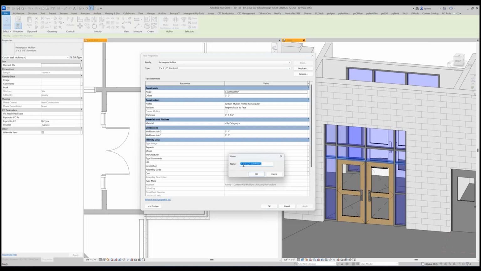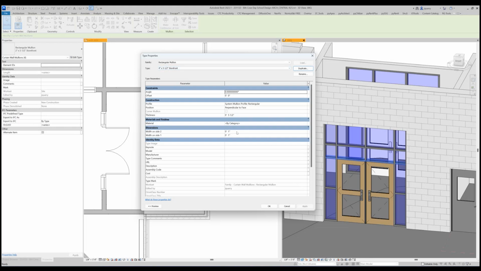And I'm going to change this to 4-inch by 5.5. Again, it should be 5 3/4, but I'm not that worried about it. You can leave it at 5.5. It's not a huge deal. And this is a storefront. Eventually we'll all understand that a 5.5 inch depth is a storefront, but just for now, get used to doing it that way.